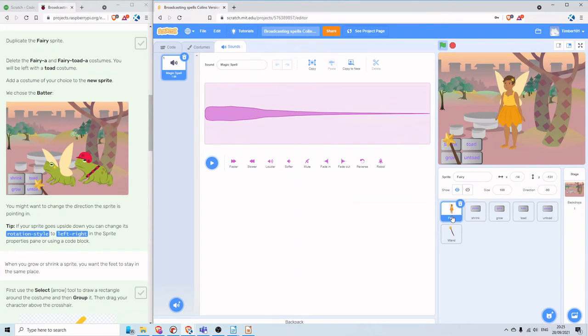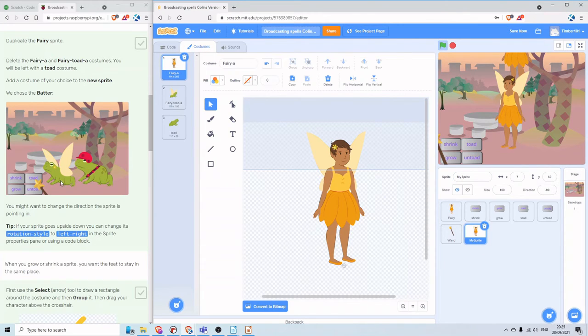Click on the fairy sprite, right click, duplicate, and delete the fairy A and the fairy Toad A costumes from the second one. So let's just rename this one my sprite so we don't get confused. And that's changed down there. Go to the costumes, and they tell us to get rid of fairy A and Toad A. So get rid of those two.